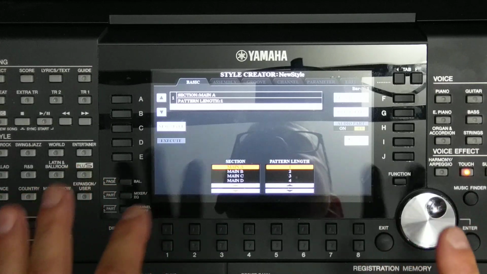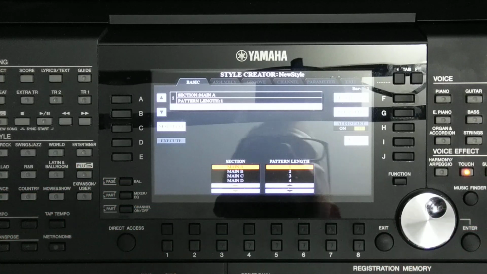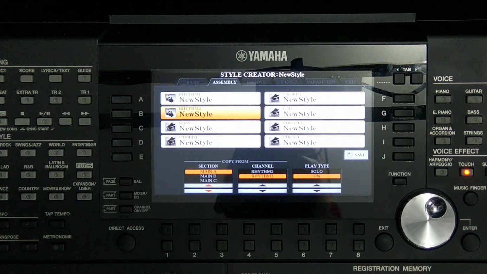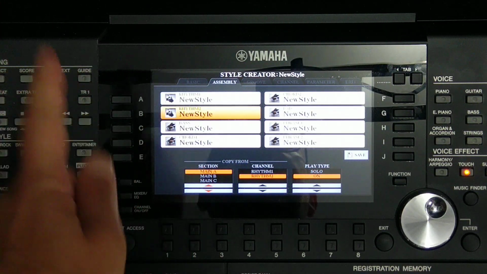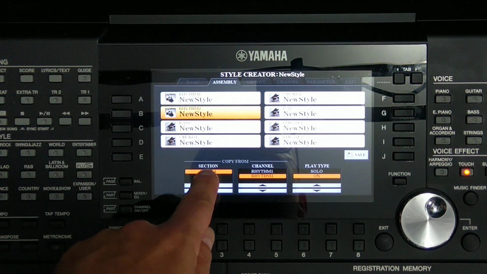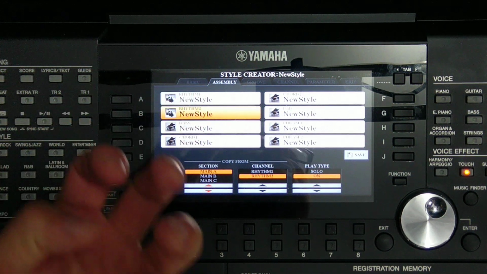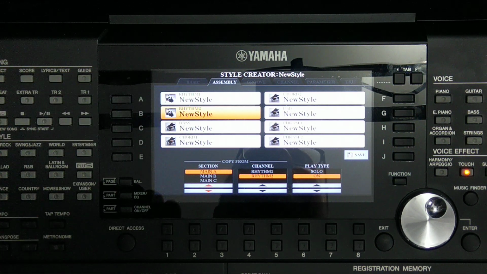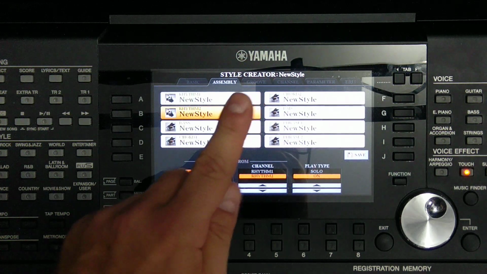So now we are editing main A. And if we want to copy from another style, we go into Assembly, and now we are making the trick that basically here we will select from which section of the existing style we want to copy it, but we can change it in a moment.